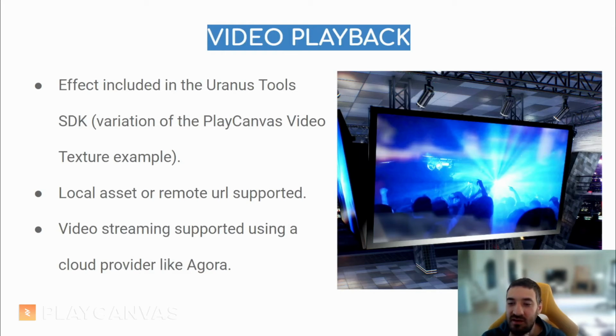This is the screens that the original demo provided that render video files. So basically you have MP4s playing and updating textures, materials and texture maps directly on 3D surfaces. We use a variation of the original PlayCanvas video example in Realtime Tools SDK that can make this easy and also enable reflections and render everything directly on this 3D surface.